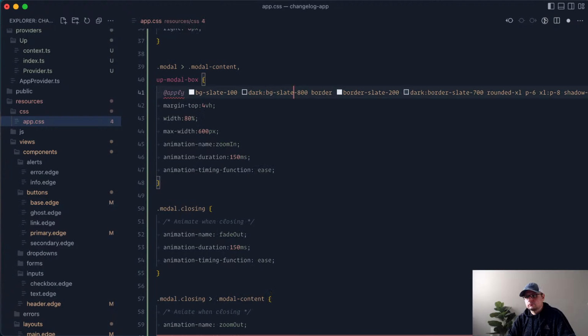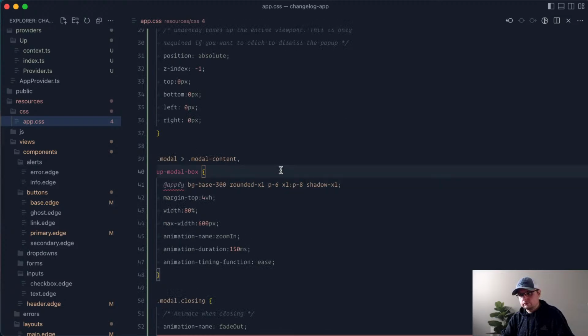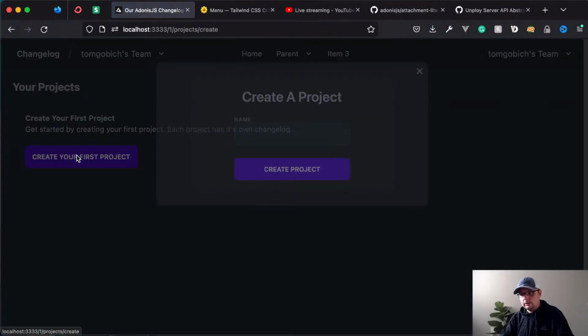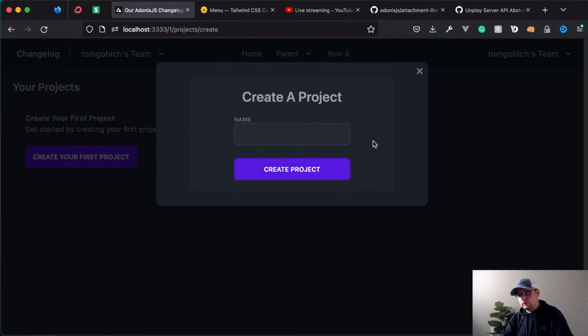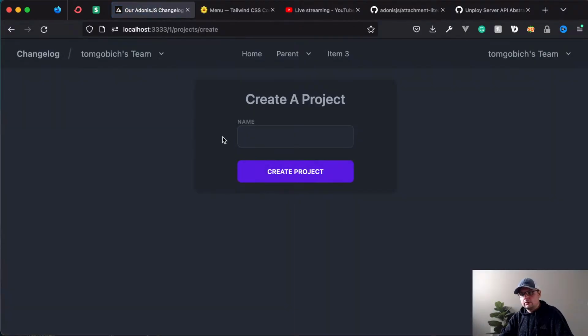And then we'll replace this portion here with, I think it's base. And then we'll make that 300 so that it's darker than the background color. And then we can just get rid of a border. It doesn't need to be a border. Okay, and that should be all that we need to change, I think. So now if we click on it, there we go. Okay, that doesn't match the, okay, so yeah. It'll match the same color as our base background then.